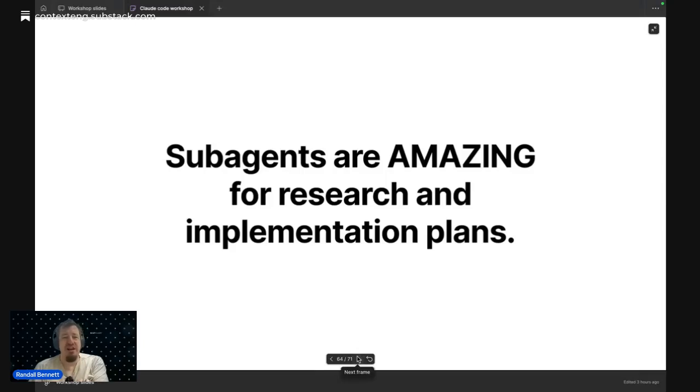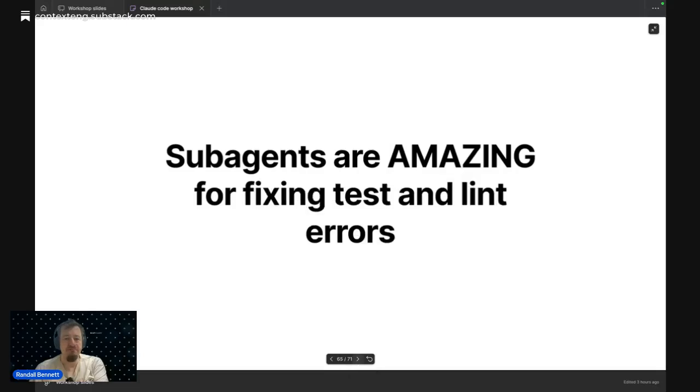So every time I do an implementation memo, I always have to leave an appendix so that I can reference the links again without having to find them again. And I use that every time I start a new context window. I'll just say, go deep research this, use max subagents, and it'll gather all the context really quick. Subagents are also the best thing in the world for fixing lint errors. Oh my gosh. I can't tell you.